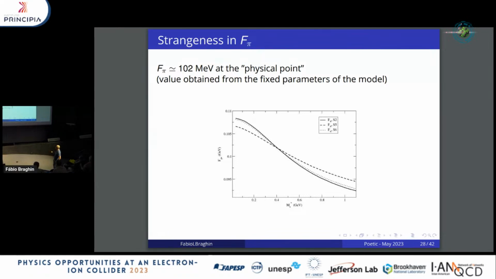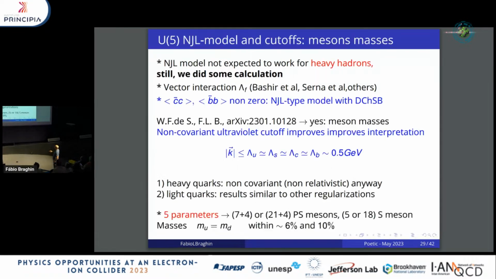This is the variation of the weak charged pion decay constant that was fitted to a little bit higher than the experimental value, 100 MeV here. In the physical point, that's a little bit above this normalization point, and the variation is quite high, 10% variation for a large range of strange mass. So this I did with a previous student. In the beginning it was not meant to be for real, but the results show some nice results. The results were quite interesting.